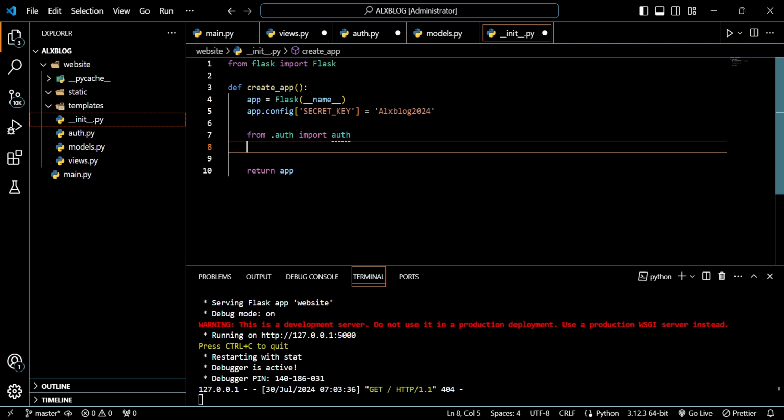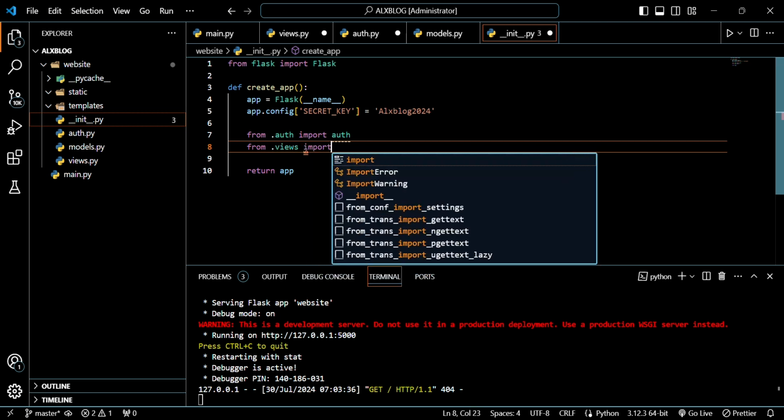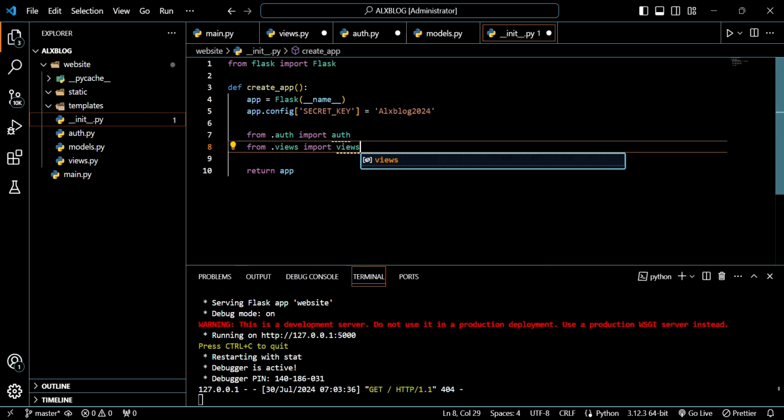And then the last thing we want to do is from dot views, which is the views.py, import views. So we are importing the views blueprint from the views file that's in the same directory as init.py.